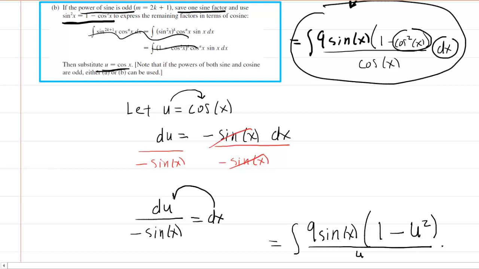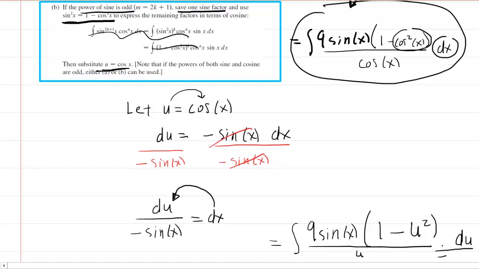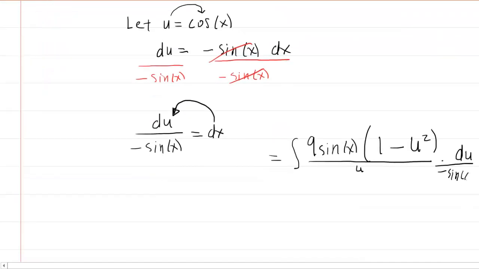Let's recall that we solved dx, and we had gotten du over -sin(x). I'll try to squeeze this in here. This is why we actually solved for the dx, because what happens in these u substitutions is that you're going to get an x term or multiple x terms sometimes that cancel out. So those sin(x)'s are going to cancel out. If you look a little bit carefully here, you still have that negative sine, and you still have this constant 9 right here. So basically, that's 9 divided by -1, which is -9. You can factor the -9 out of the integral. So you'll have -9 multiplied by the integral of 1 - u², all divided by u, du.